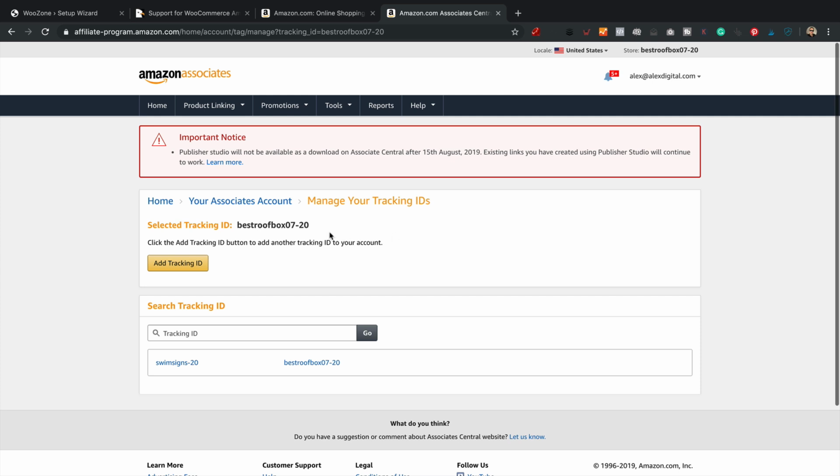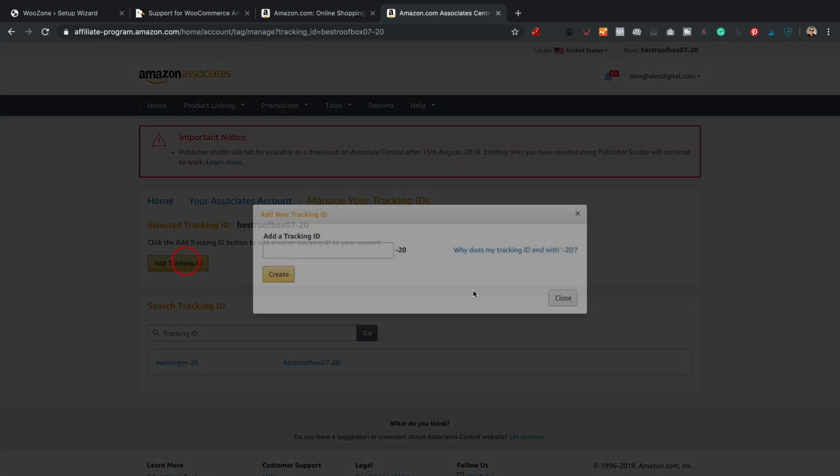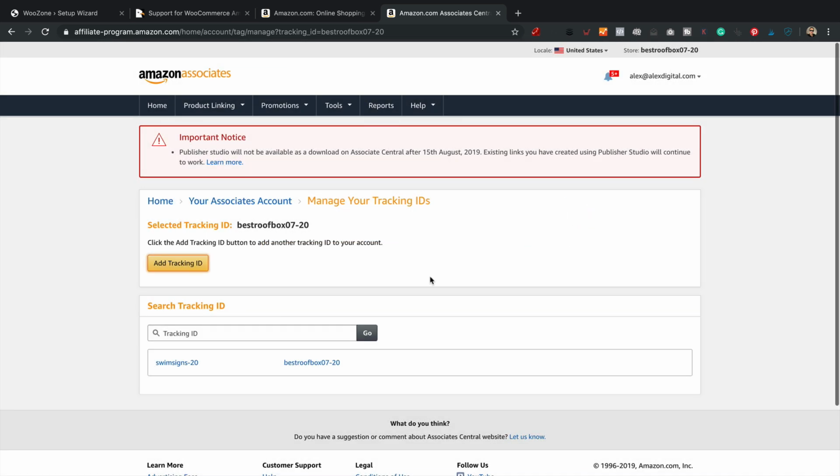I've got my Roofbox website, which if you want to check it out, I'll put some links in the description to that site and also the videos around it. But I've also created one for this swim signs site, just so that I can see where the sales are coming from, which site is doing best and all that kind of stuff, rather than having all of the figures lumped together. So to create additional tracking IDs, you just simply click that button, type in a word that's relevant to the site or whatever, and that'll be it.